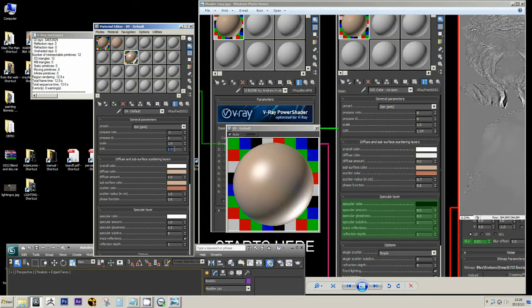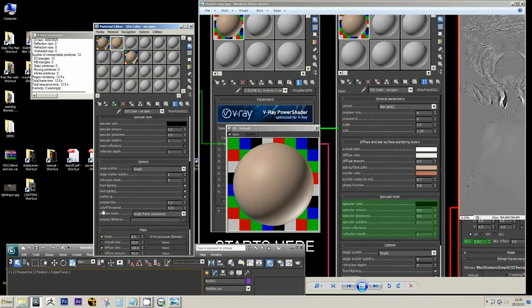But setting this too high, I found makes the reflection look extremely weird, extremely fake. So I'll just stick with normal values.